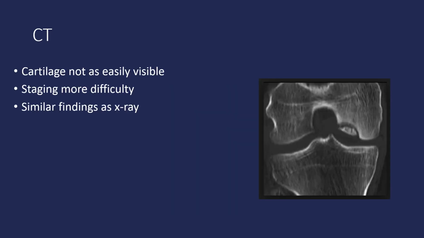As we've mentioned throughout this imaging course, CT scans are best utilized for bony pathology. The articular cartilage and other soft tissues of the joint are not as easily visible as in an MRI. This makes staging the OC lesions quite a bit more difficult, especially the more subtle stage 1-2 lesions. All in all, CT scans have similar imaging findings to conventional X-rays, so they may be reserved for those patients who have contraindications for MR imaging.